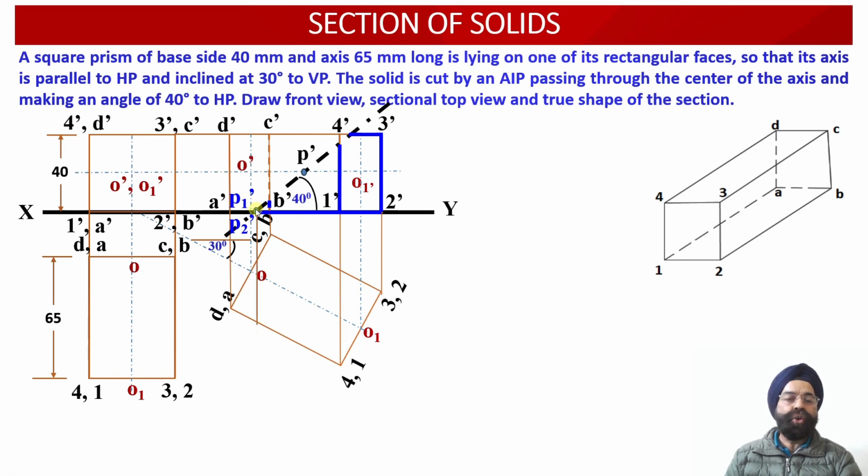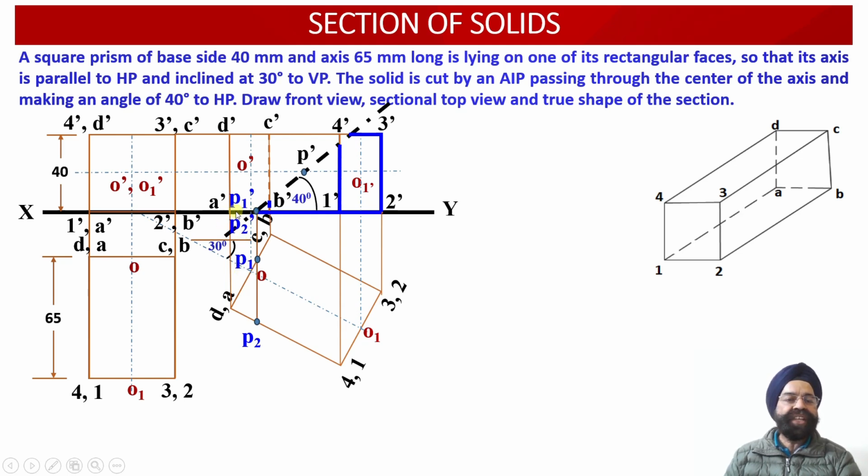Now we can locate these points into the top view projection. Once we draw projection from P1 dash, and we have already discussed P1 dash point happens to lie onto this edge AB over here. This is the base edge AB which measures 40 millimeter. So now onto this base edge top view projection, wherever this vertical projector will be intersecting, we obtain the point P1 over here.